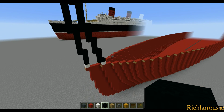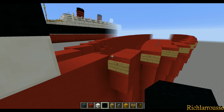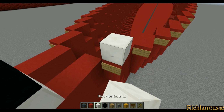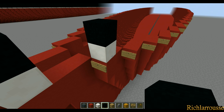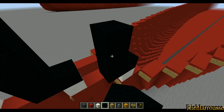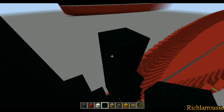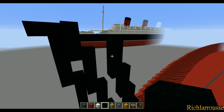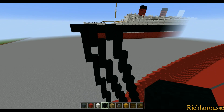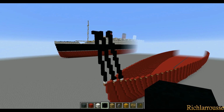So I just pop down to section 2, and I just adjust my notes because I don't want to end up copying too much. So for section 2, we want to build up 2, so 1 white, 1 black, and then we want 6 rows of 4, and then 2, there we go. So that's 6 rows of 4 up, and then 2, like that. Can't really see because of the way the other ship is in the way.